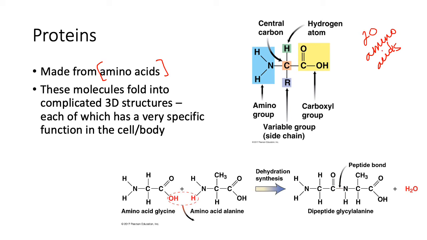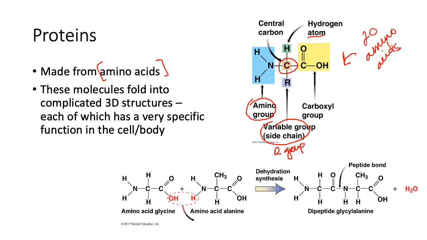variety of proteins in our body, but they all share this general structure that's shown here on the top of this figure, where all amino acids have what is called an amino group, which is a nitrogen and two hydrogens. That amino group is attached to a central carbon here. That carbon always has a hydrogen atom attached to it, and it has what's called a variable group, or R group, or side chain here. We're going to come back to that R group in a second.